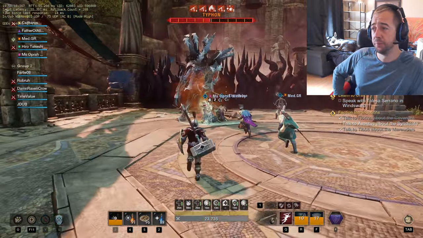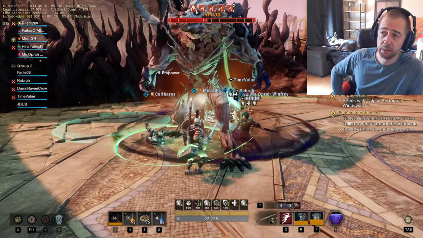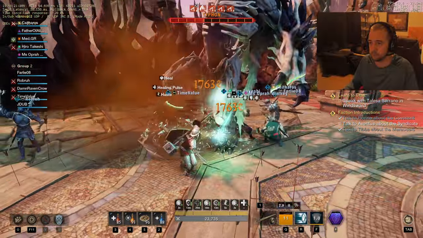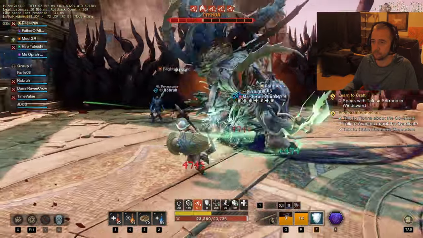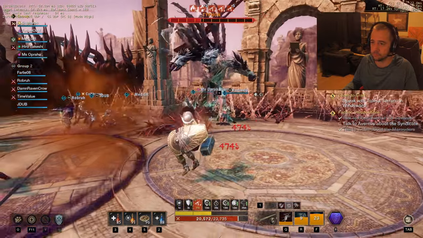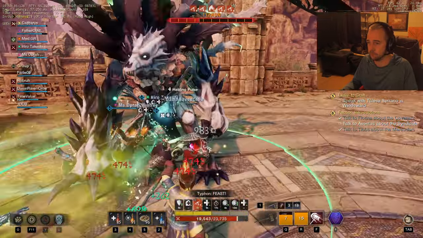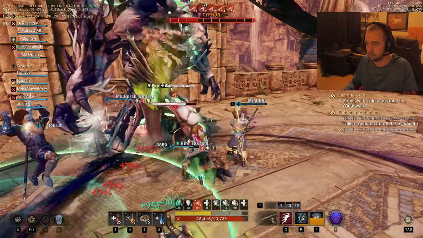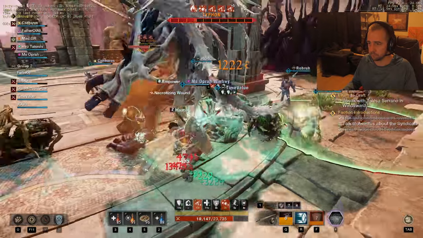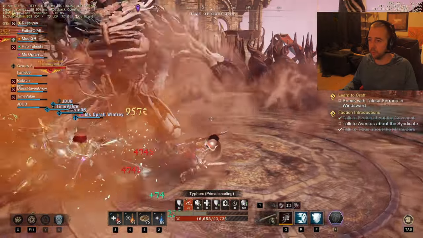This one is not too complicated. It's mostly a DPS check, I think. DPS need to be able to kill the adds. Let's go. He's got one part left. No adds. Focus boss, we got half bar. We got a half bar. Focus boss. I'm gonna try to pull the adds away.